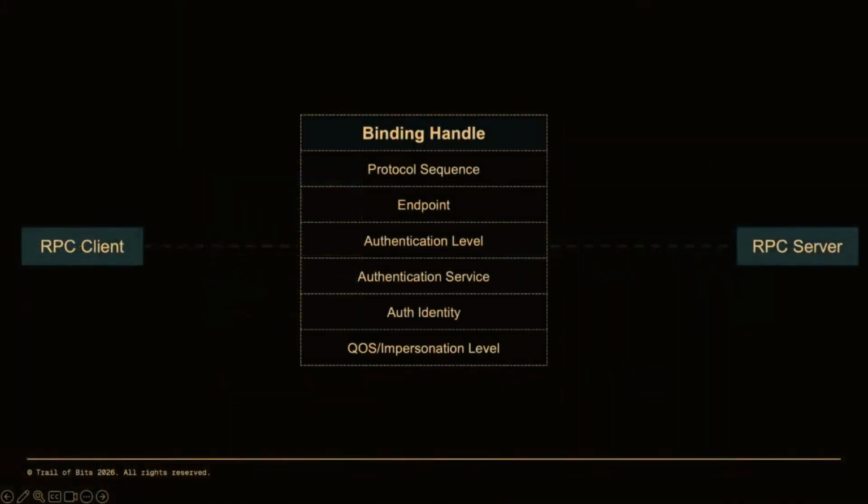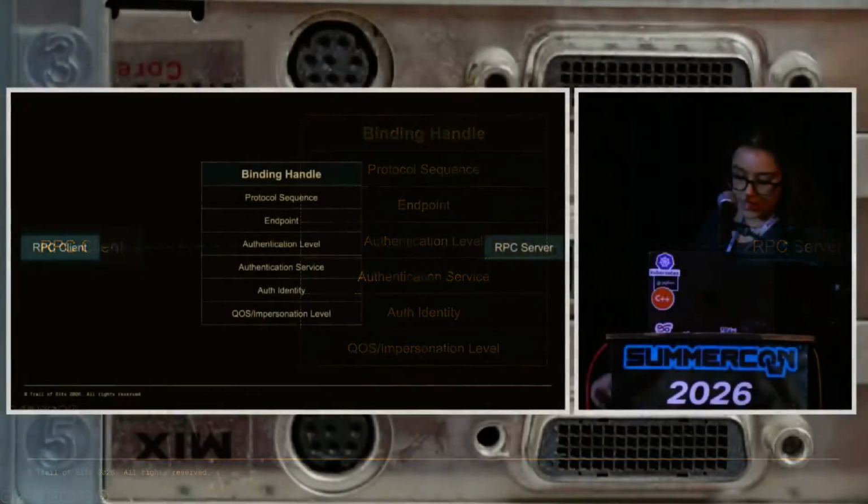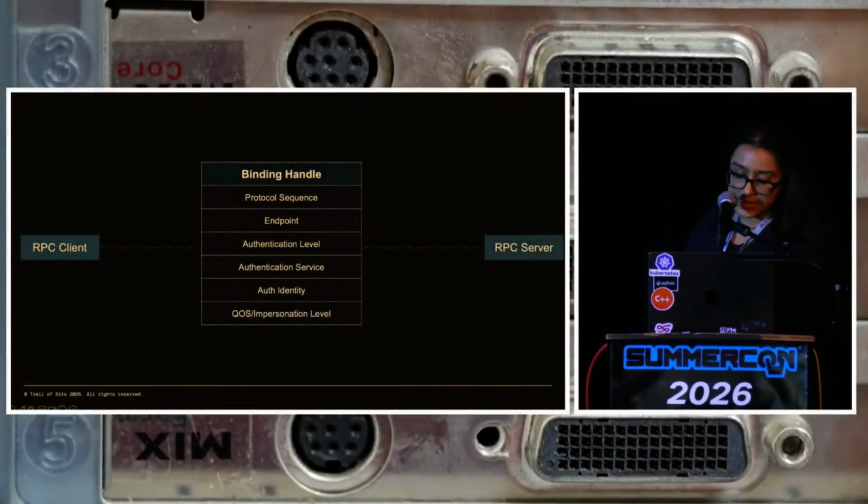So in addition, when RPC clients and RPC servers sync up, there's a struct representing all of the information that's associated with their connection, and that's called the binding handle. And you'll notice it has values like the protocol sequence and the endpoint, which we just discussed, but it also has some new values. And this is simplified.